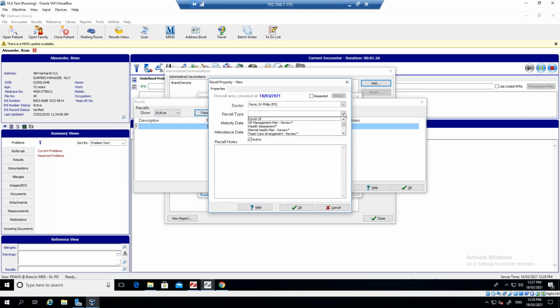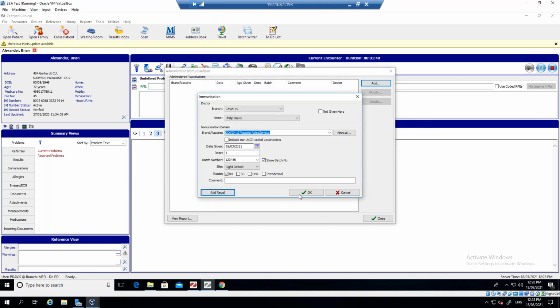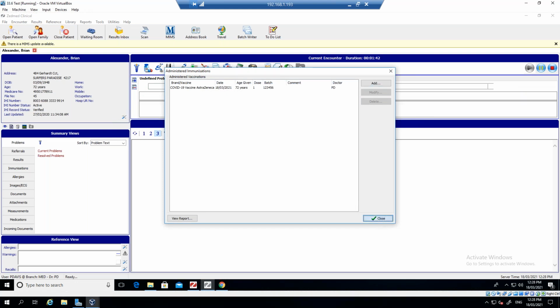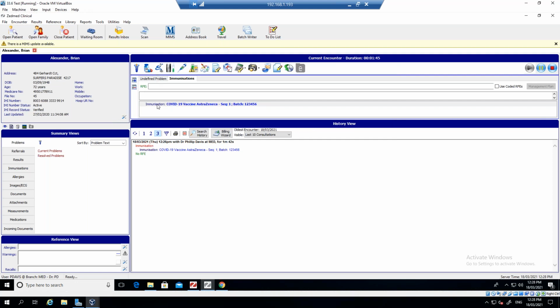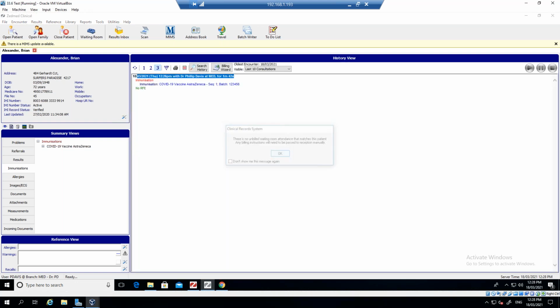for the follow-up appointment, and we have updated our recall to include COVID-19 as well. Let's just update the maturity date, which we've calculated at a future date of a month in this case. Okay. Once we've done that, we hit OK and close this module down. And what you'll see is that the system has automatically captured that immunization in our encounter, made a notation of the time spent with the patient, and also updated our summary view with the AstraZeneca vaccine. At this point forward, we would stop the encounter and that would be the end of the consultation.